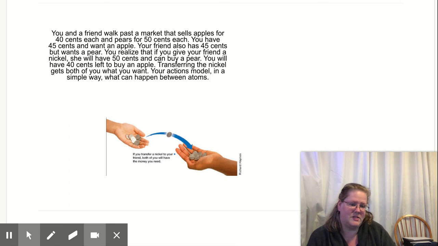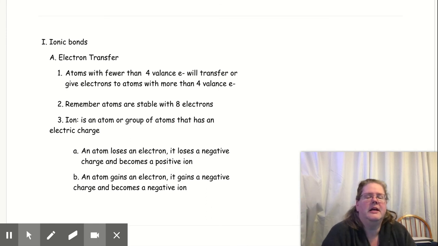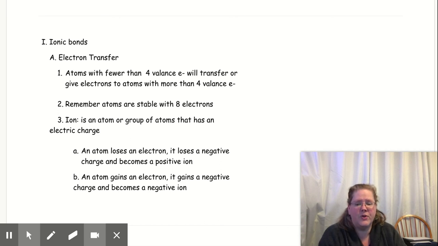This one doesn't need all of its electrons because it really wants to get rid of that outer shell with maybe 2 or 3 or 1 and get down to the one that's more stable. It would rather have an ionic charge and have a stable full shell than to have exactly the number of electrons to balance out protons, and that's an ion. So, rule of thumb, we're going to go through this again, but this is where you find it if you need to look for it in the notes. Electron transfer: atoms with fewer than 4 valence electrons will transfer or give away electrons to atoms that have more than 4 valence electrons. Remember, atoms are stable with 8 electrons, the noble gas state.